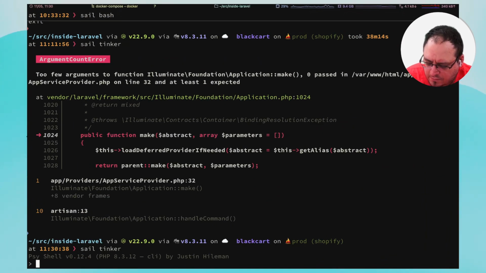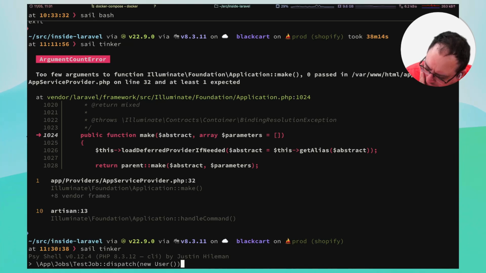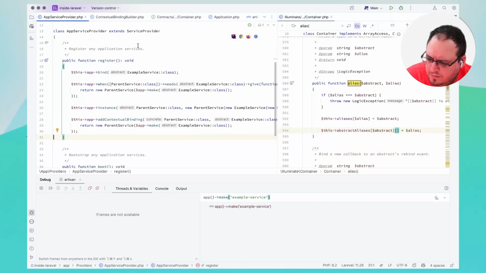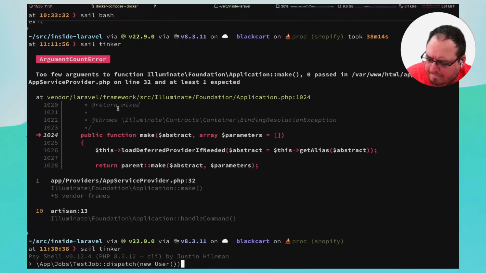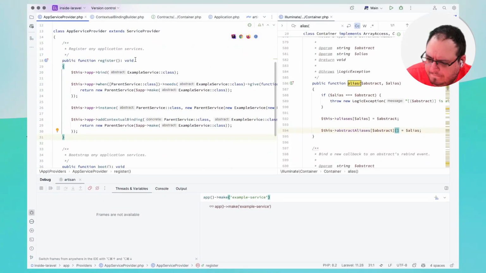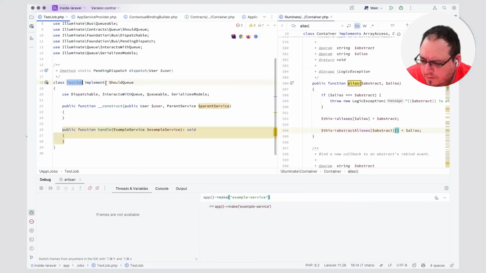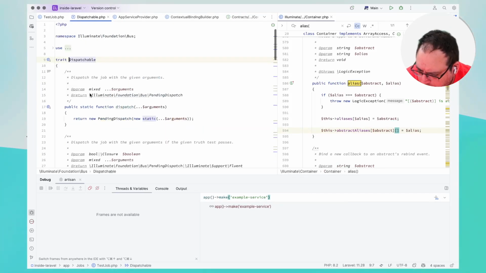So, app, jobs, test job, dispatch, new user, and that's all we're going to pass in. I don't know that that's going to create an instance of it. Where does that come from? Test job. Oh, okay, it's this one, right?